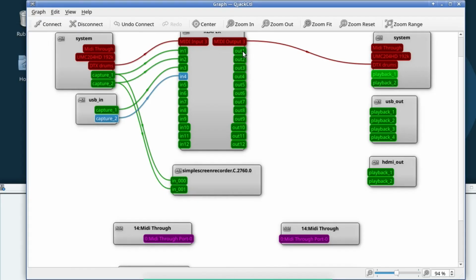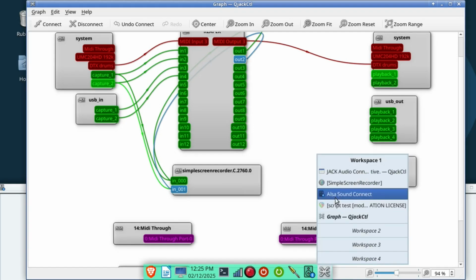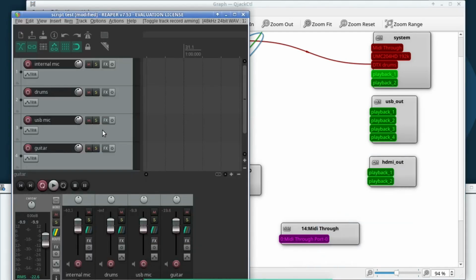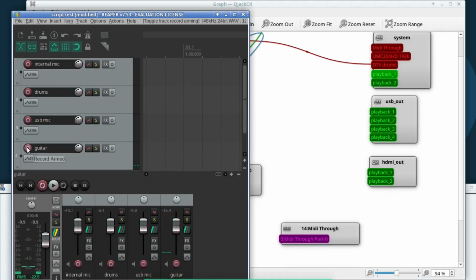So if I send wherever you want your speakers, if I want to send it into this sound recorder, bring Reaper back up, turn on the guitar, and it should pick up the mic when I'm tapping on it. Just for a demo. So anyway, that's where we're at now.